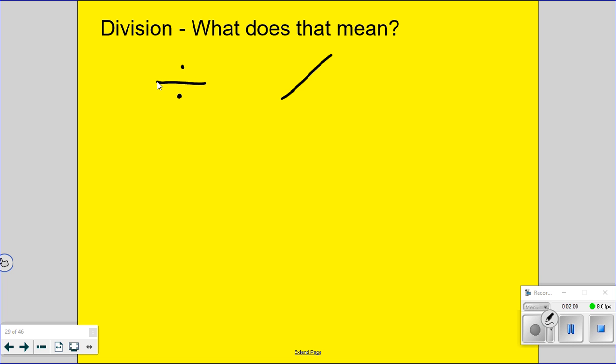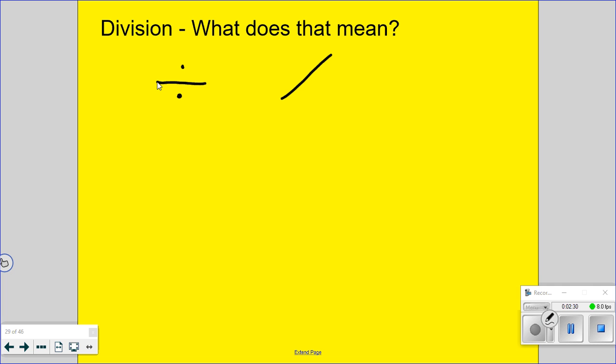Okay, David, you want to add on to that? It's where there's like a number and you put it into groups. Yeah, we're putting things into groups. Avery, you want to add on to that? Maybe division is something that people use to, let's say you have 10 apples and you want to divide them into equal groups, 5 and 5. That's kind of dividing into equal groups.